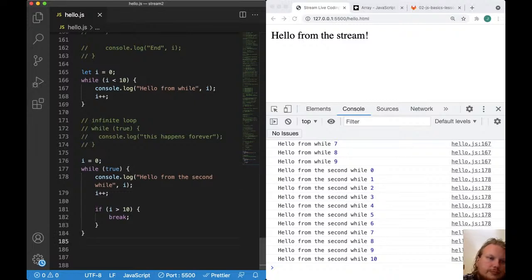So while, a bit shorter syntax than for loop, but same concept. Remember to increment your values. Usually it's the last statement, so this would actually be here. I just selected that text and pressed Alt and the arrow key down so I can move code. But usually it's a good idea to have the incrementation here at the end.